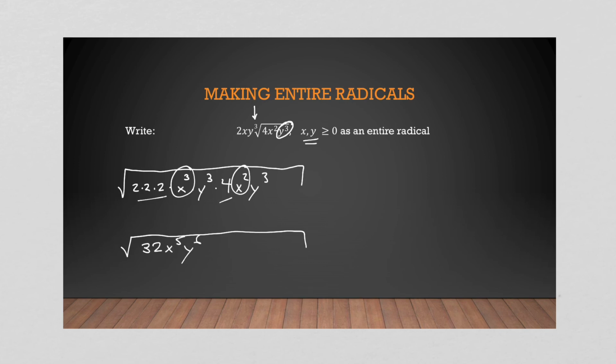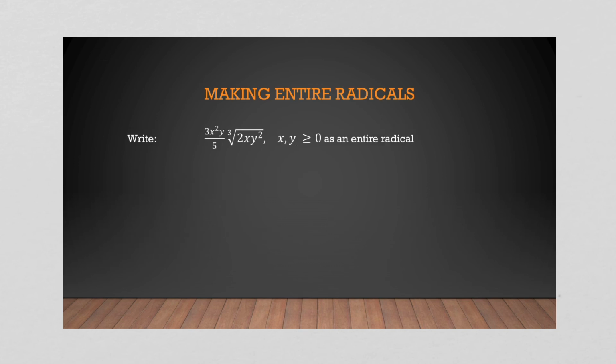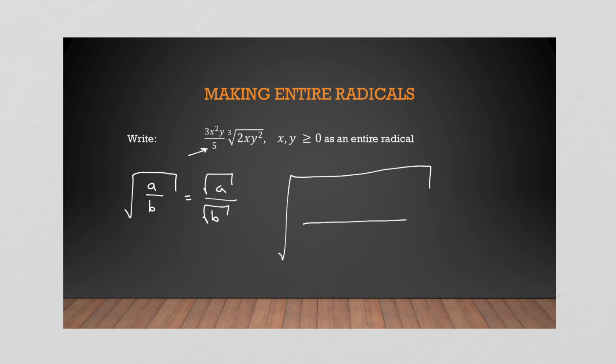A couple more here. So, how do you make an entire radical when it is a fraction? But just remember that a fraction like this is the same as a fraction like this. So that 5 on the bottom, it just means when it goes back into our radical, it's going in the denominator. So it's a cube root again. So we're going to have 3 5s in the bottom. And then a 3 was out, so we're putting 3 3s back in. An x squared, so we're going to have to put x squared 3 times, which is the same as x to the 6. And then a y, so we had a y cubed.